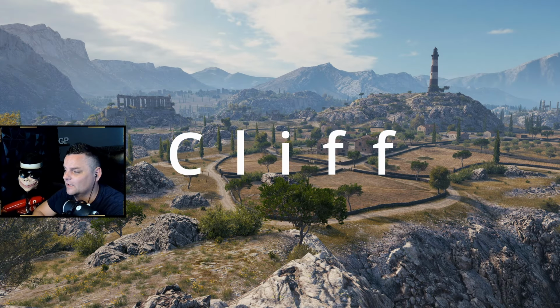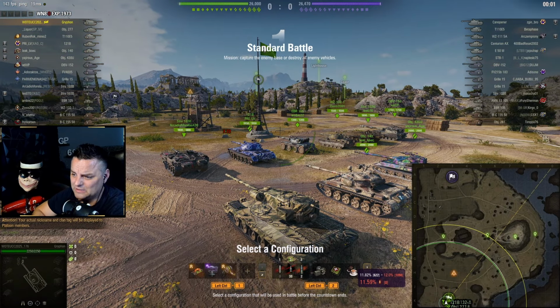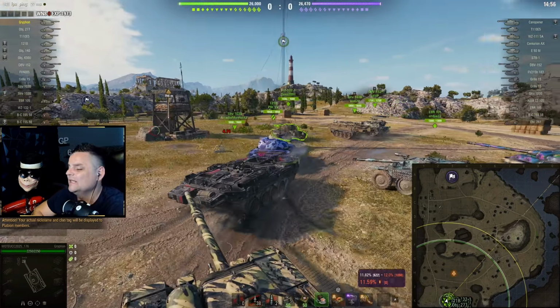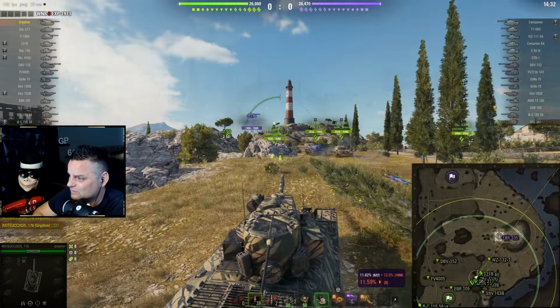Anyway, next one we got Cliff, one of the best camping maps, I would say. I mean, best, whatever. So in this case, we once again gonna try a try-hard setup because I wanted to dig out everything from this tank and find out what he's capable of. And so far, it's nothing special in my humble opinion. Mobility is okay-ish, DPM is okay-ish, armor's sometimes maybe good, sometimes maybe not.